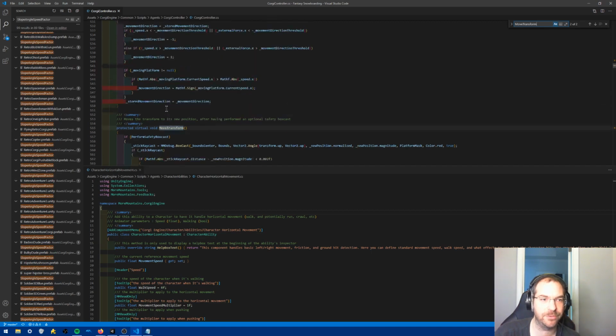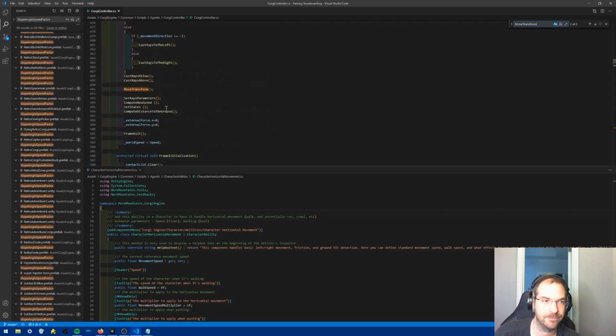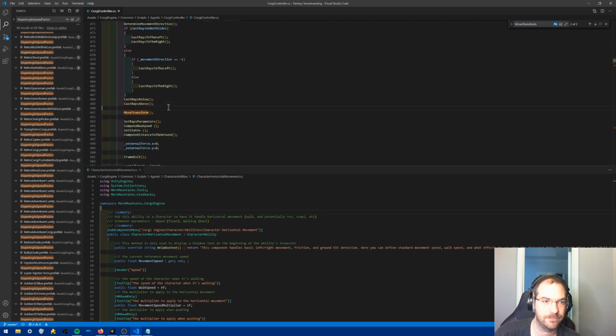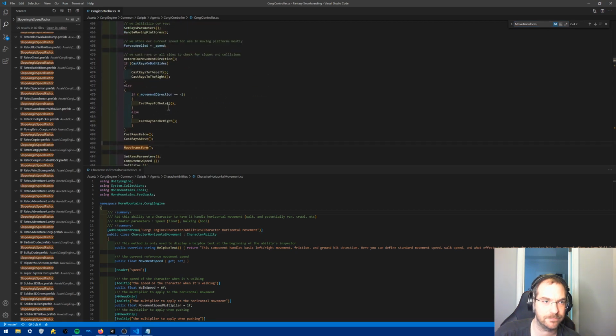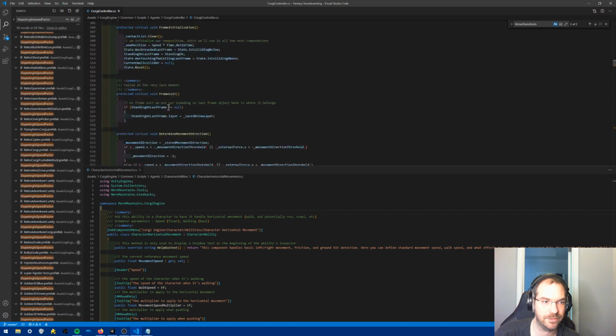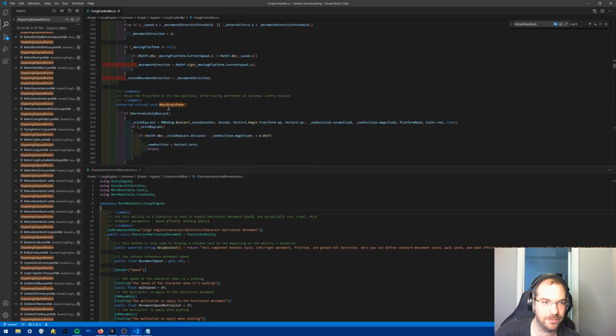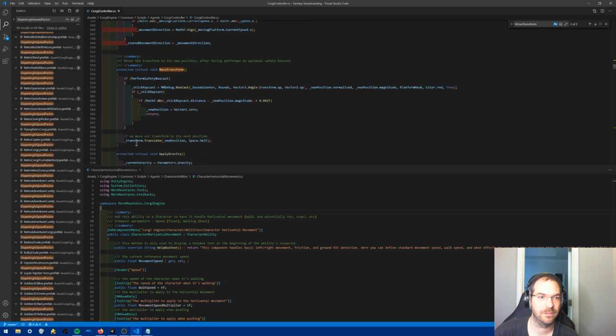Alright. So before move transform, how exactly does move transform work? Equals vector2.0. What the heck? Oh. I see, if it fails the safety, we set the new position to 0.